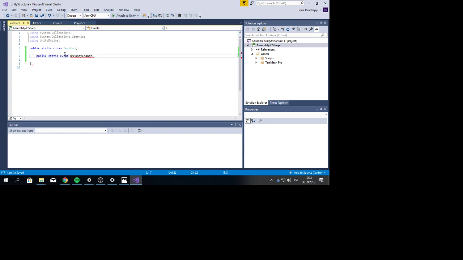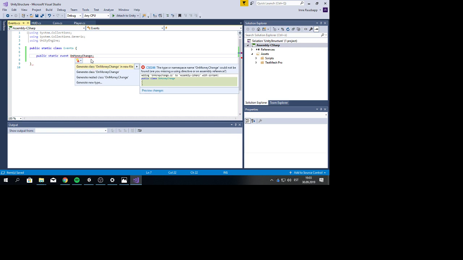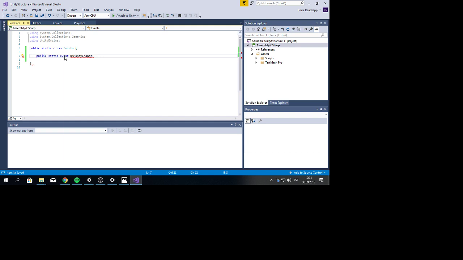And events are, yeah, it also needs an action keyword, and the action comes from the System namespace.